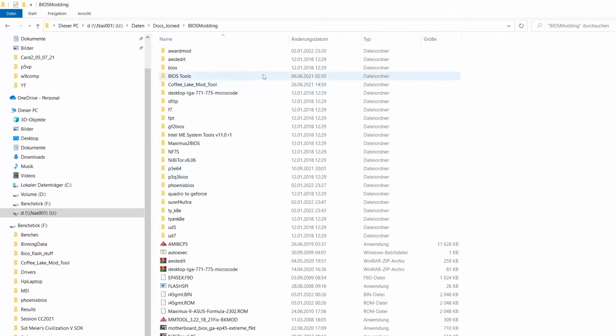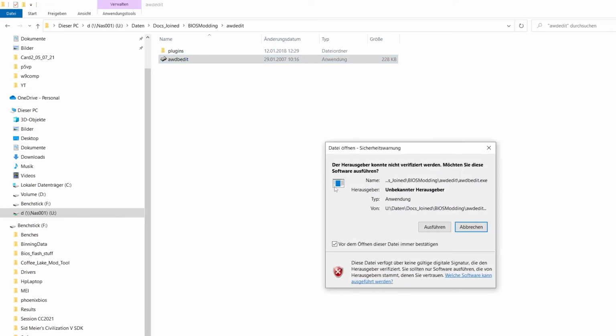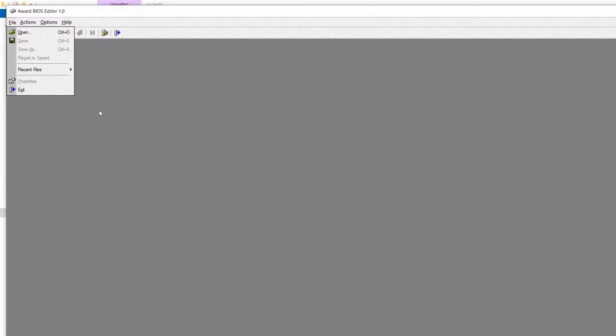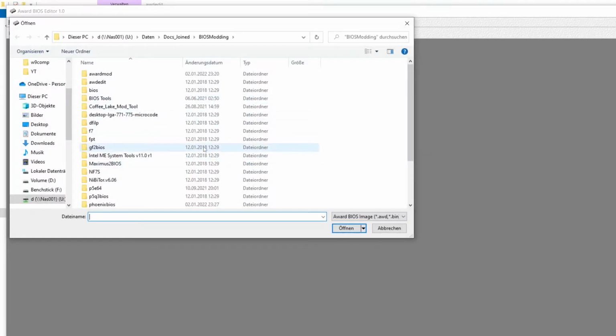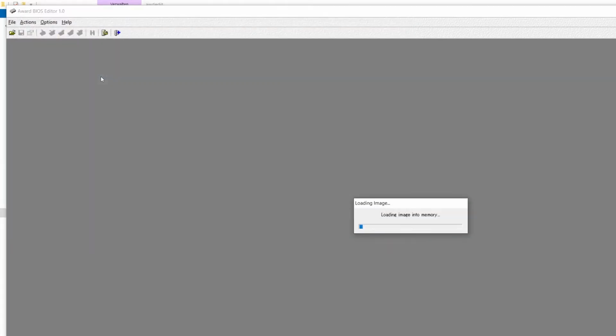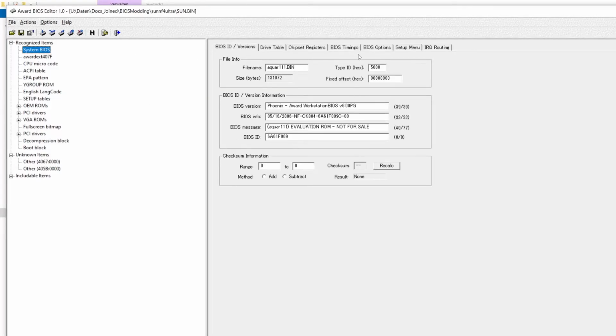Now, there is a tool that you're going to quickly find when you Google for something like Award BIOS editor. This is this AwdEdit thing here. Personally, I never had any luck with this, but let's open the file and let me show you how it looks. Again, this is not the tool I'm going to use because for me, it just screws up the BIOS images and they don't work anymore. We have here our Sun nF4 Ultra. That should be the right one. No, again, it seems to already have failed. Yay! No, it didn't. So in here you can browse your BIOS options.